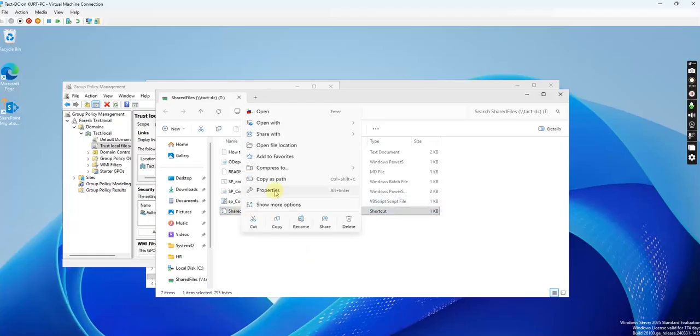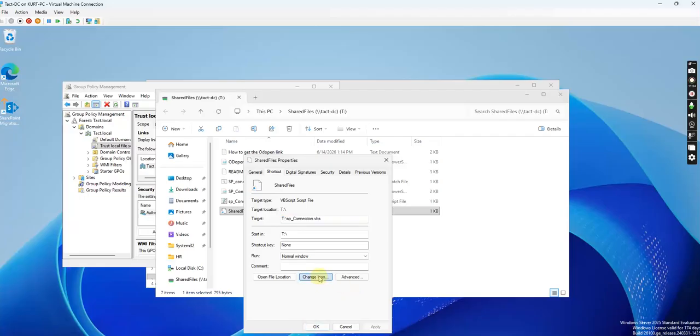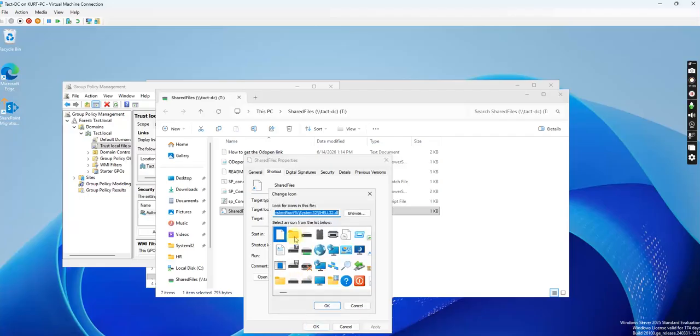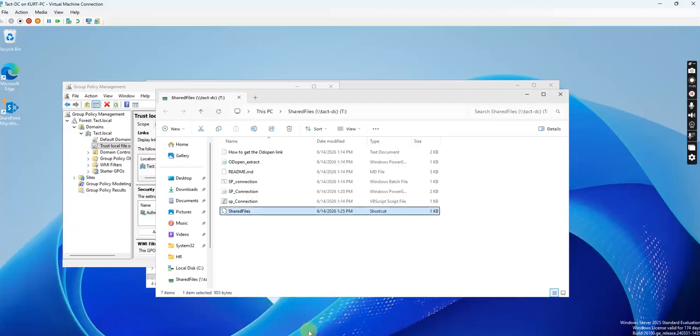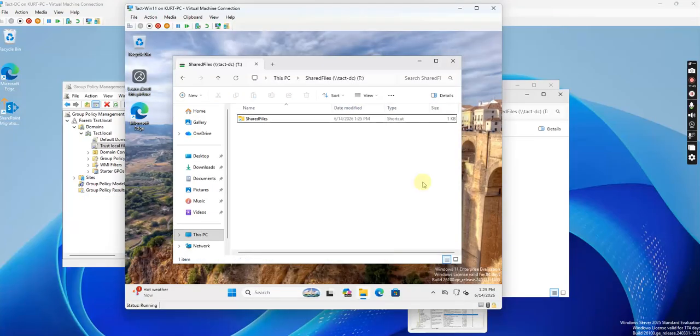Okay, and now I want to change the icon to make it look more presentable to the user as well. I'm going to select one that looks like a folder. And now this just looks like another folder here.